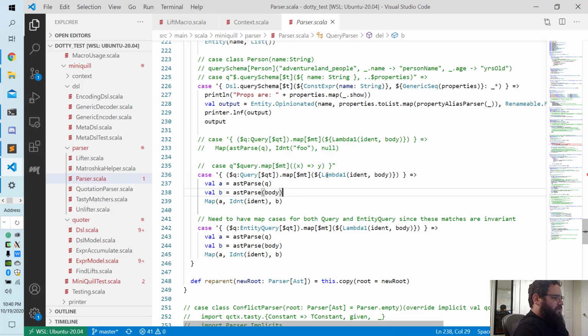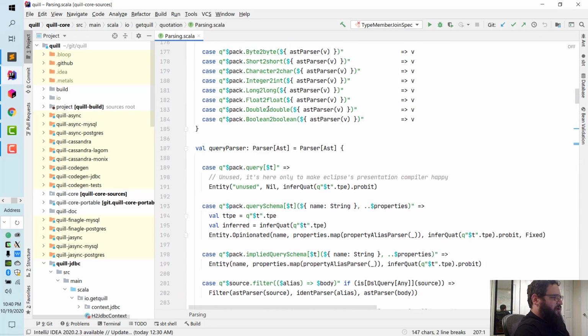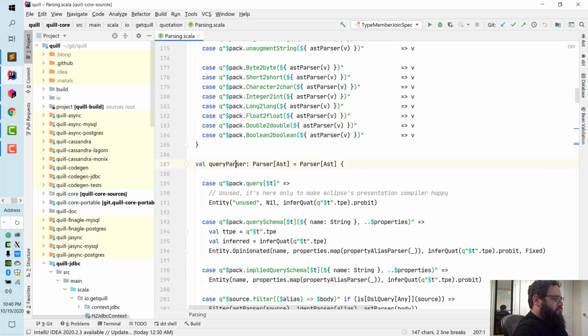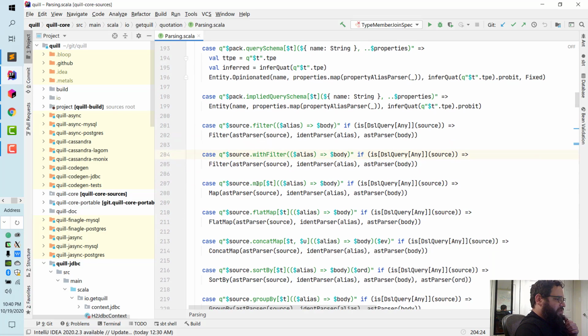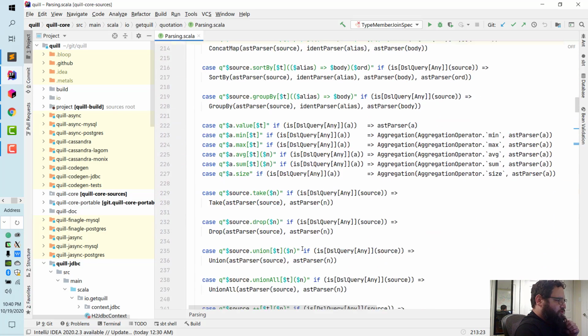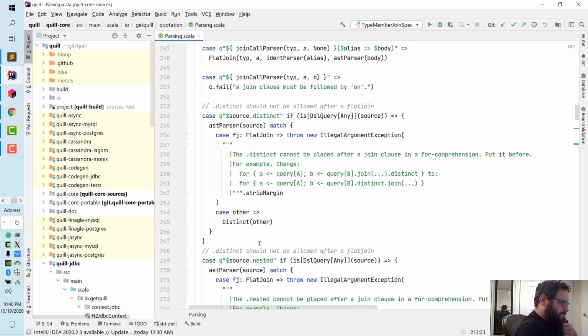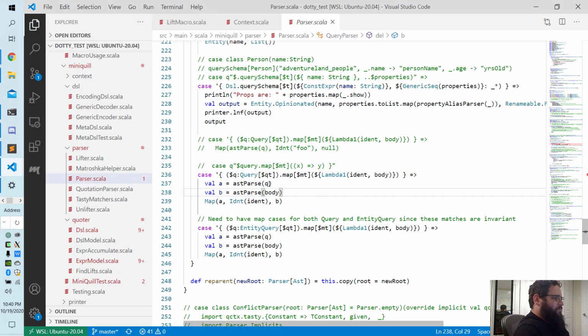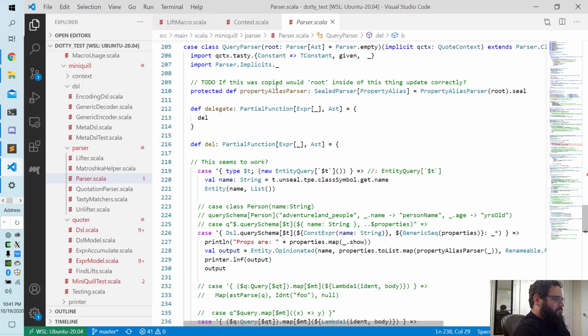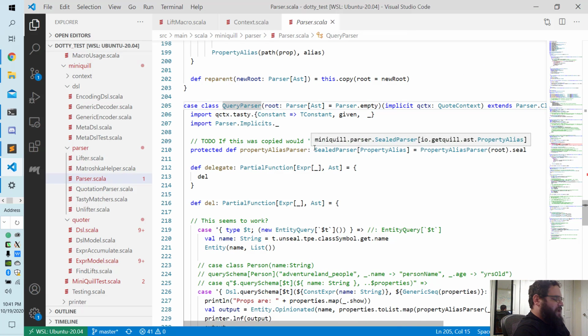So the point is to move, for example, for the query parser, every single one of these clauses, this one, and this one, and this one, and all of these clauses here, into this query parser here.